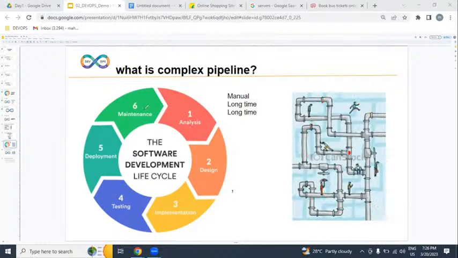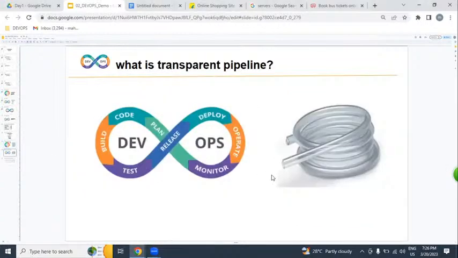How exactly is it complex? In the same way, this SDLC process is also complex. But what we are expecting is to replace it with a transparent pipeline. Everything is the same, but it is an automated, transparent pipeline. So if we get the same issue, by one look itself, can we identify it within the shortest time or not? Can we give a solution within the shortest time? That means we can deliver in the shortest time, the cost is reduced, and quality is increased.